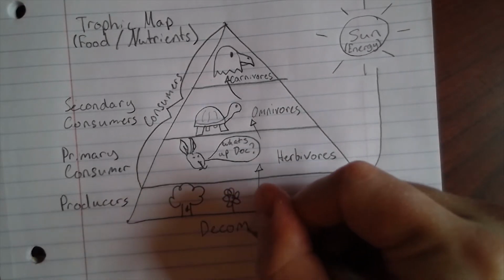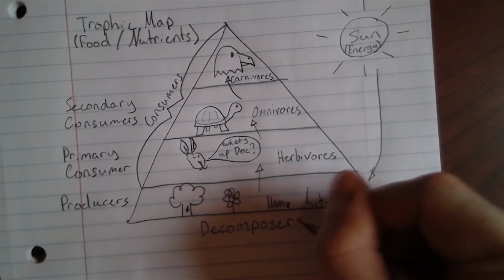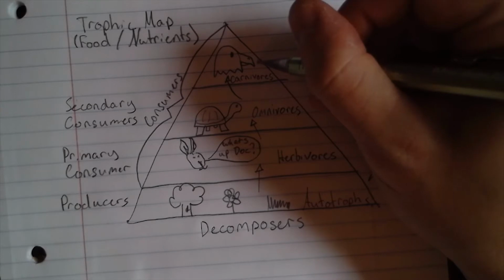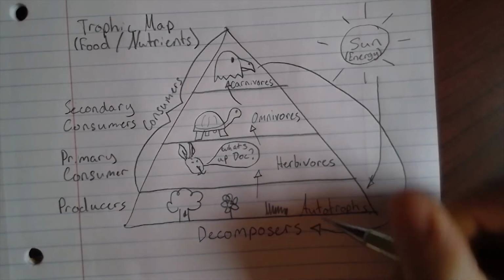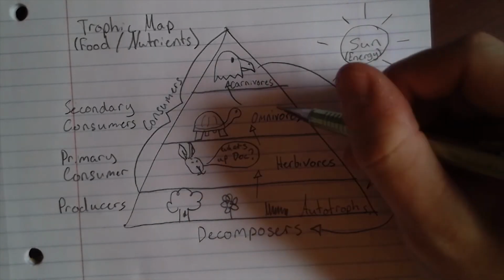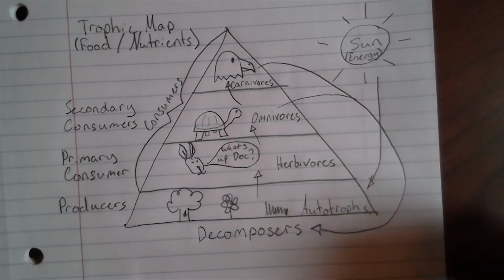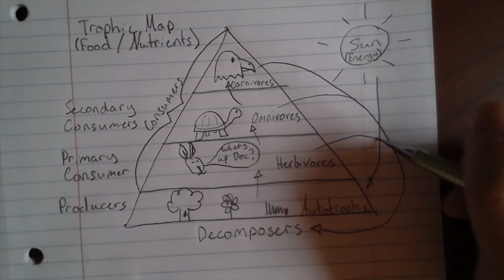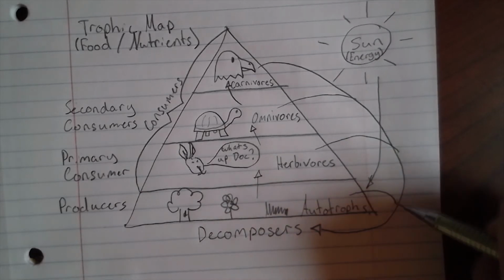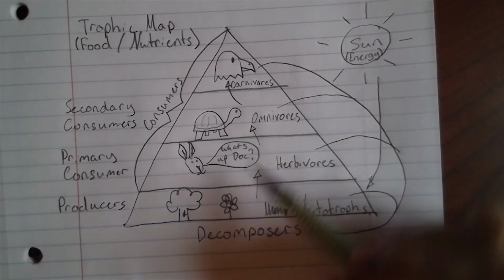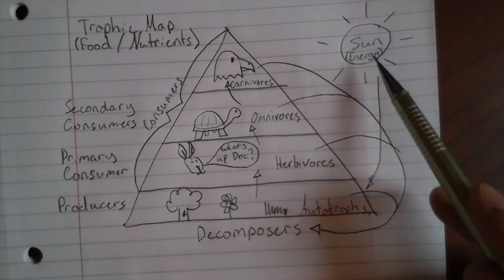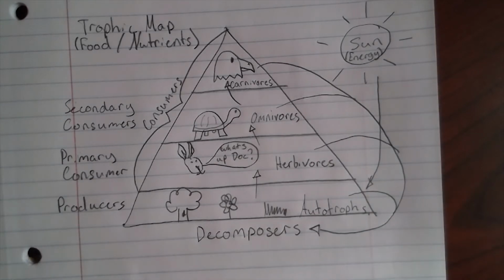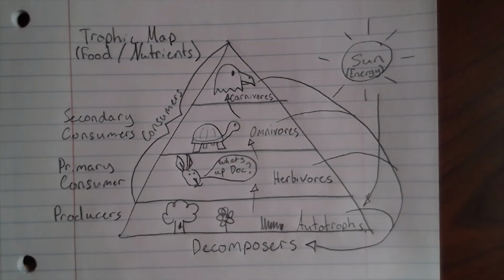Now that's not all. We have another way to get energy, and that is called decomposers. These decomposers get energy by living off of the nutrients of things that used to be alive, and that includes all the way up to our carnivores, our omnivores, and our herbivores. Once they are no longer alive, they are decomposed, and these decomposers include things like worms and bacteria, fungus, slugs, snails, and things like that, which take energy from organisms that were once alive.